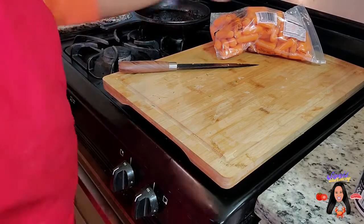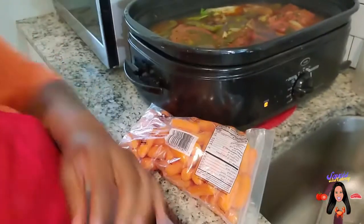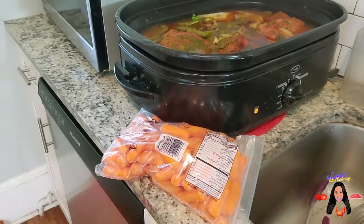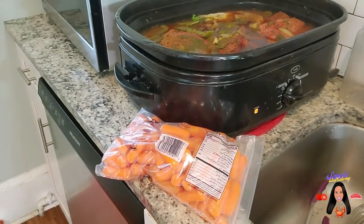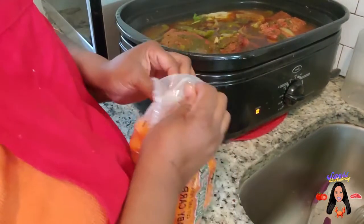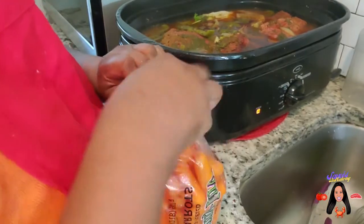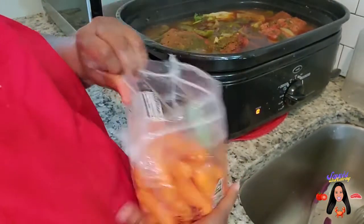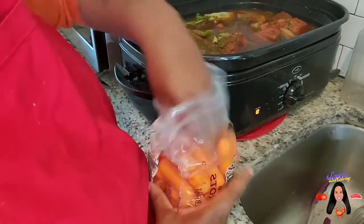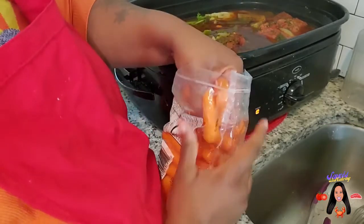You can't see what I'm doing, so let me take you on a little walk with me here. And raise this up more so you can see better in there. And those items that are in the sink are not dirty items. They're actually rinsed off items that I just have not put anywhere as of yet. And that I'll probably end up using through this cooking experience also, which is why I didn't move them. Alright? So, you're going to put your carrots in. Yum, yum, yum.